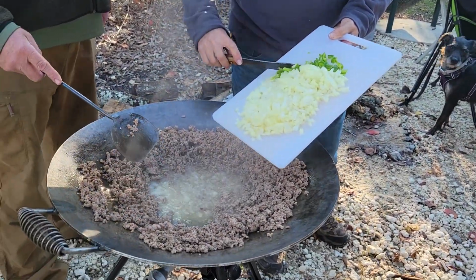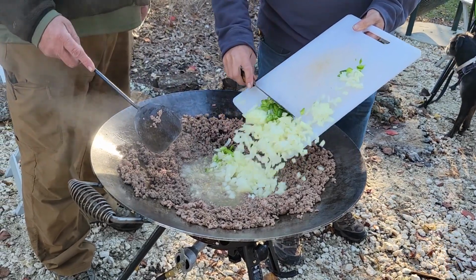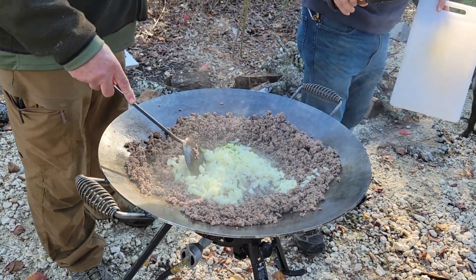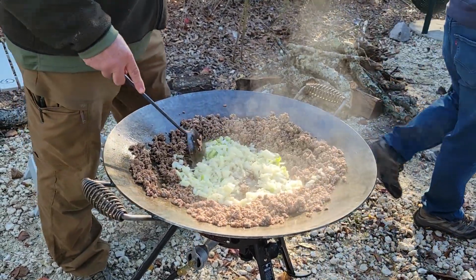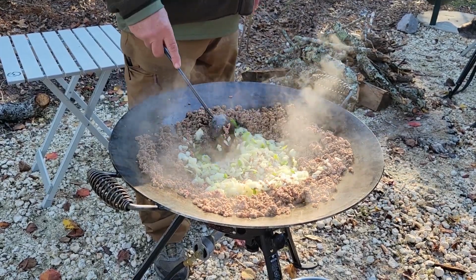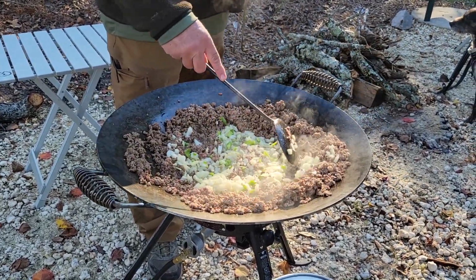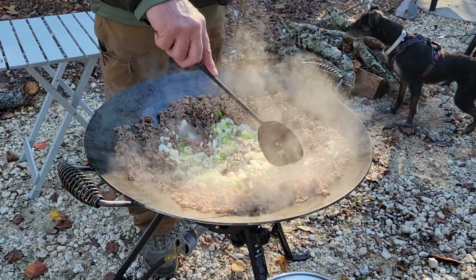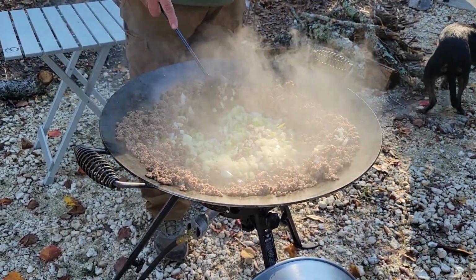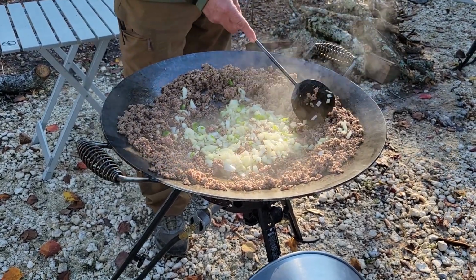Add onions, a little bit of peppers. You got some bell peppers? Yeah, I had a piece left over from the pizza. Use whatever you got. That's what I'm thinking. This is looking good so far. That's what I like about that. You pull it off to the side, get the hot spot in the middle. You can get that stuff going.